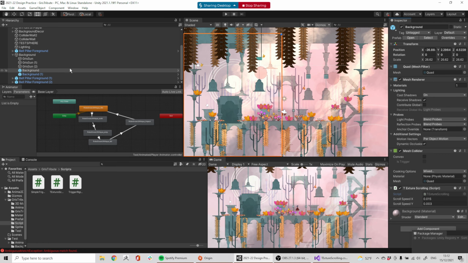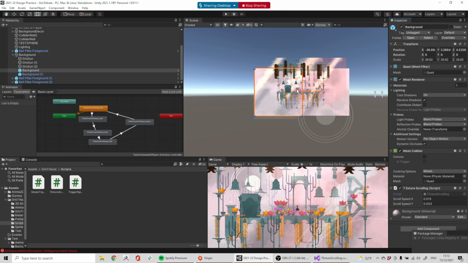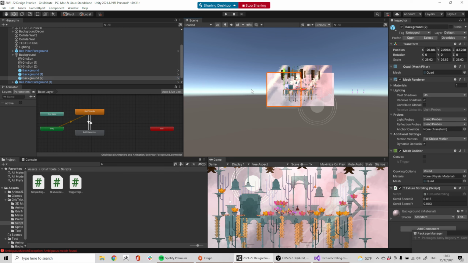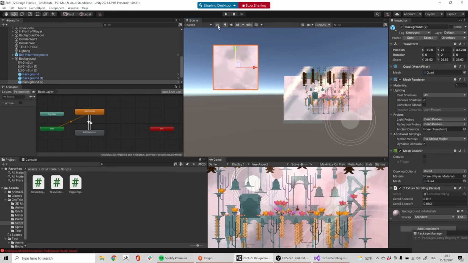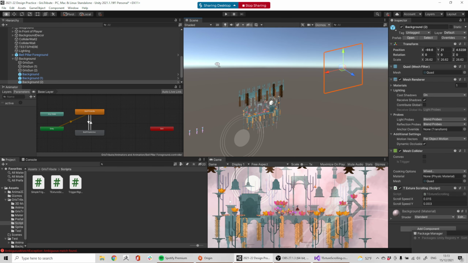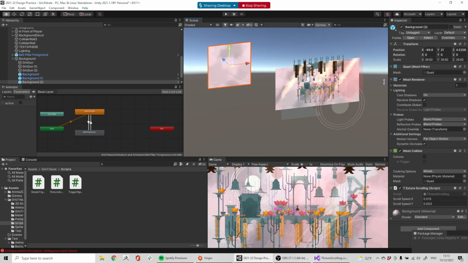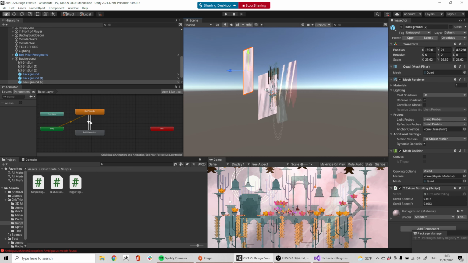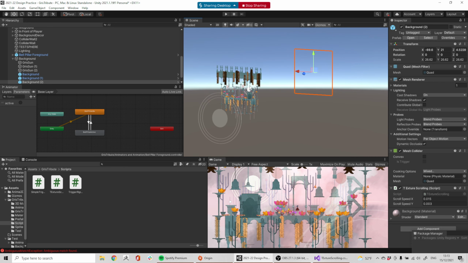Let me show that in Unity. So the background, let me see if I can make a copy of this and just move it away. Oh, sorry. That is something called a quad. It's a 3D object, but it's like a flat, completely perfect flat 3D object. So if I look at the sprites from behind, they're still rendered because they're sprites. Sprites are just like 2D images.